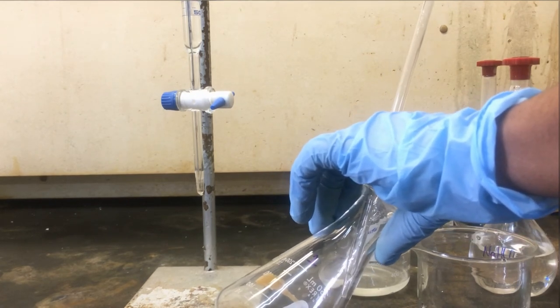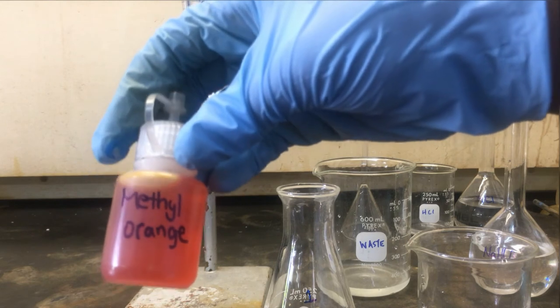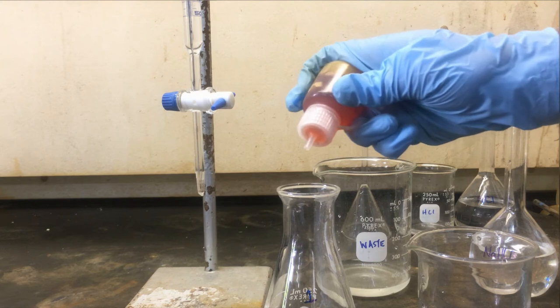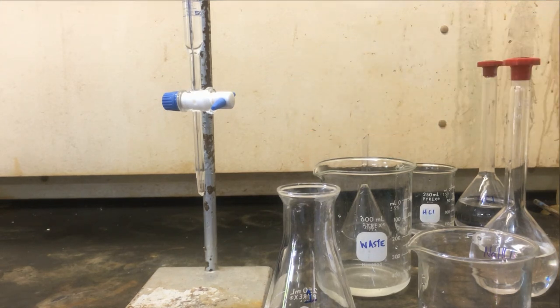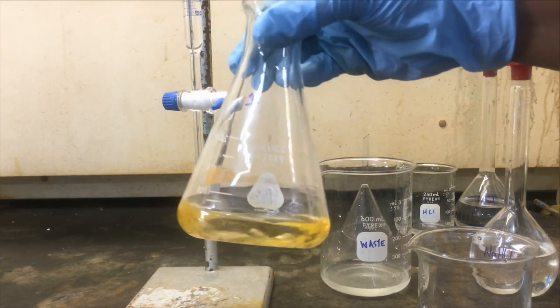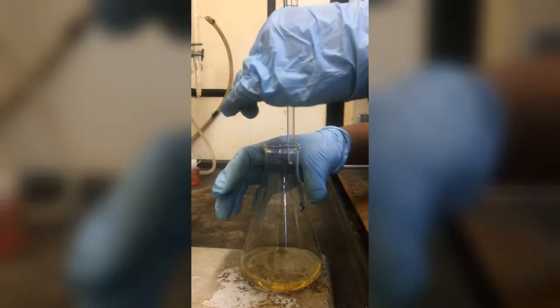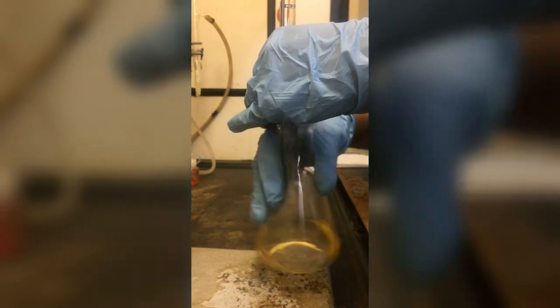Then we add screened methyl orange. Observe how she operates the burette. She swirls with her right hand and carries her left hand behind the burette to operate the stopcock.